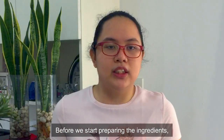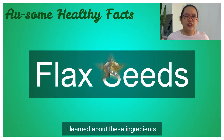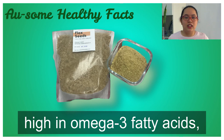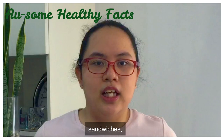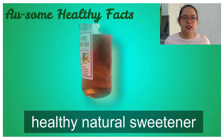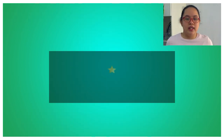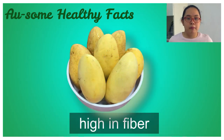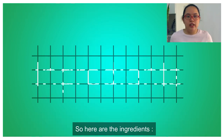Before we start the ingredients, please allow me to share some awesome health effects I learned about these ingredients. Flax seeds. It is a plant-based food, mild in flavor, that is high in omega-3 fatty acids, fiber, and antioxidants. They can be eaten with cereals, sandwiches, added on yogurt, and baked goods like cookies and bread. Honey. It is a healthy natural sweetener, as it's also a good source of antioxidants. Mango, the main ingredient for this dessert. It is a low-calorie fruit that is high in fiber, a great source of vitamins A and C, and a good source of antioxidants. So here are the ingredients.